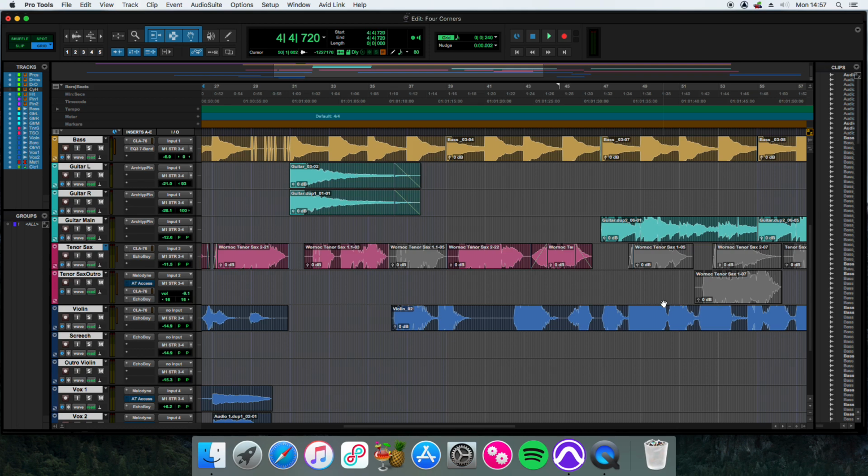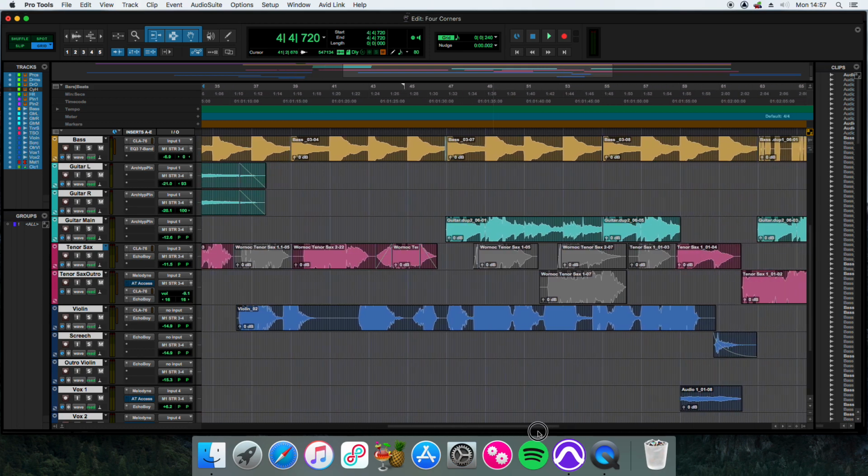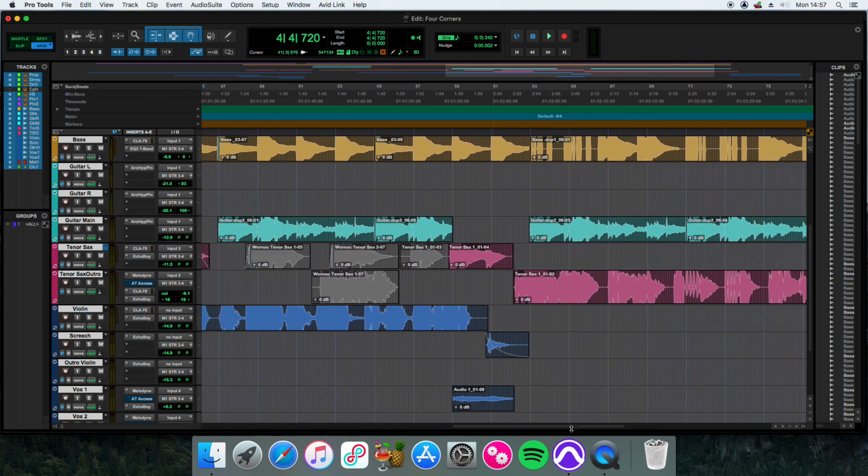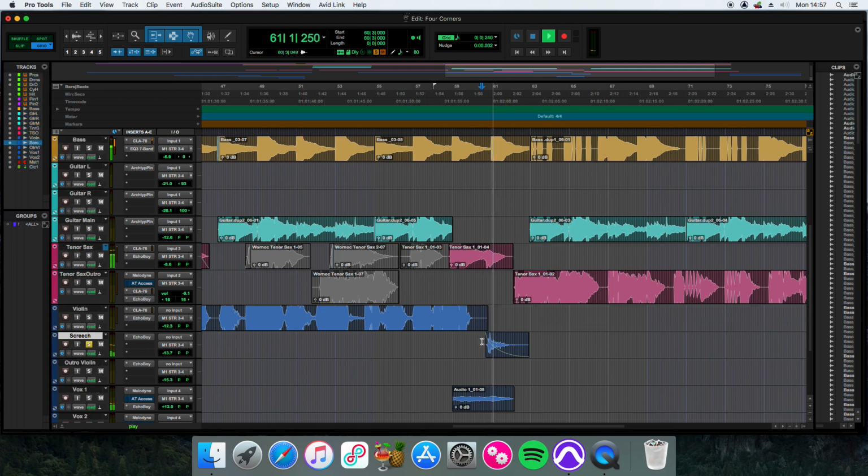Originally, the song was just going to be strictly saxophone, but I felt it was a bit too sexy or a bit too sensual. So when I brought in the fiddle player, it broke things up a small bit, which sounded really cool. And then there's all these little small elements that add to the track, like this thing called screech, which I'll play now. Which I really, really like.